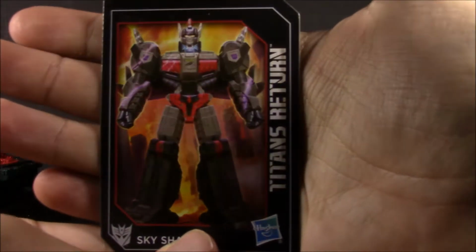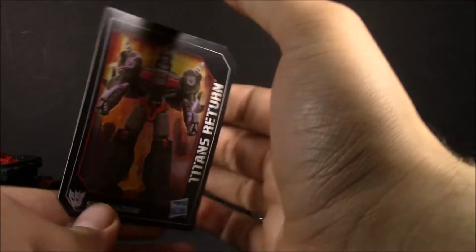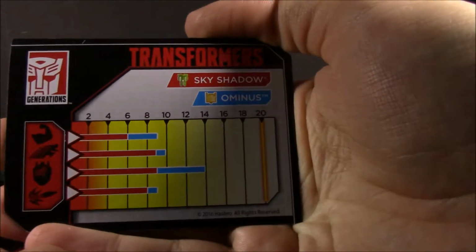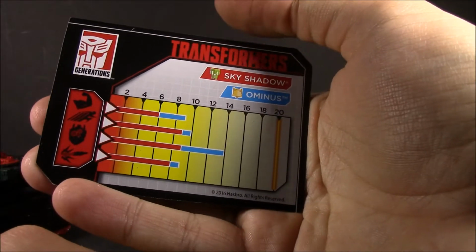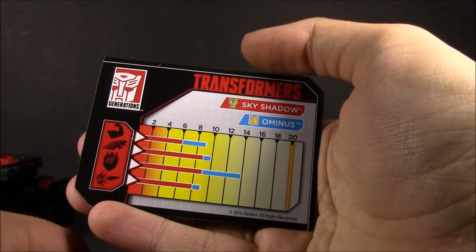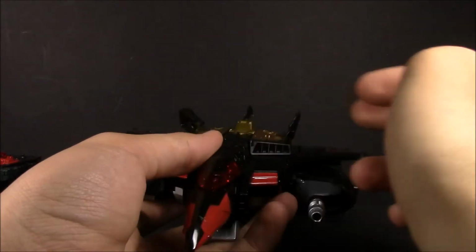Actually, here we got the collector card, and you can see more of that purple energon effect going through them. On the back, you got the tech specs if you want to read that. Pretty good for intelligence. I mean, kind of fits with him being a hacker. Speed, with him being a jet, you'd expect a little bit more, but definitely the intelligence with him being a hacker.